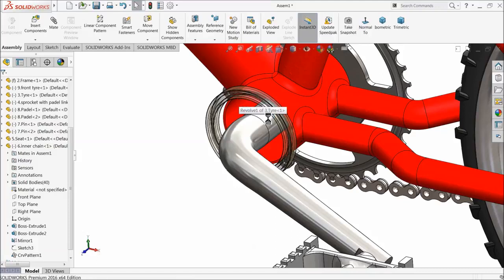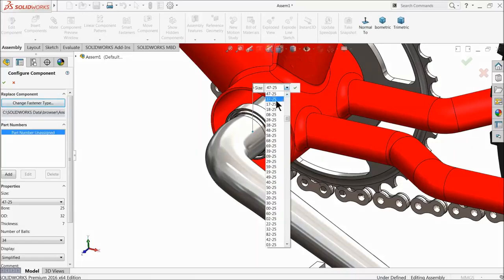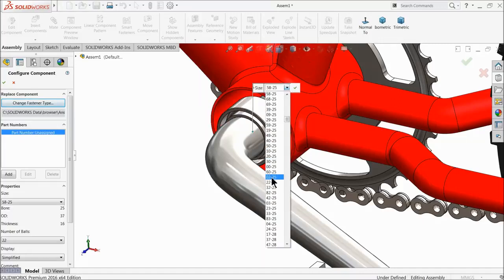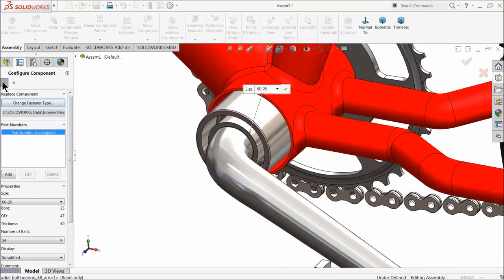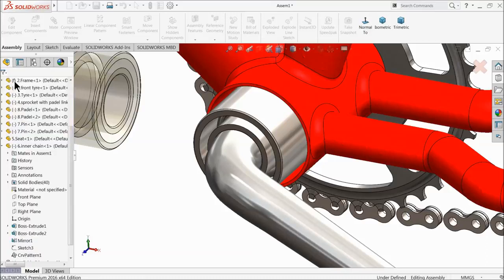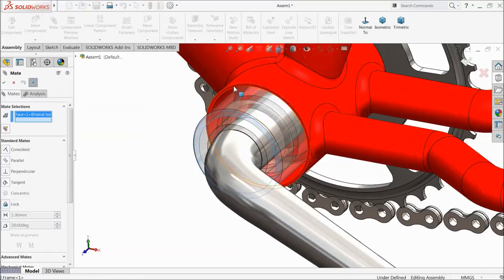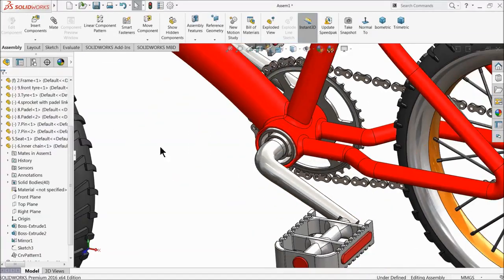No. This is quite better. Mate, select this face and this face. So now we fixed the bearing here.